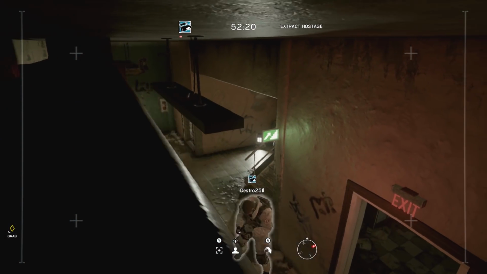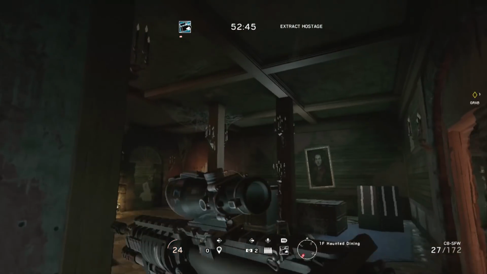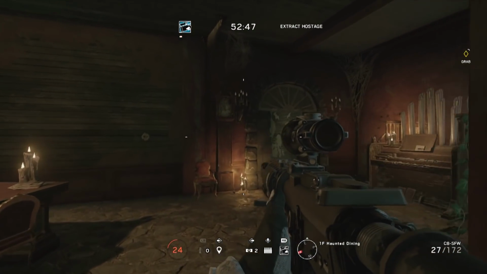You can also use this on the reverse angle if for any reason you wanted to watch any rotation that might be happening through here as well. The next spot we're going to talk about is just in the haunted dining room area here.